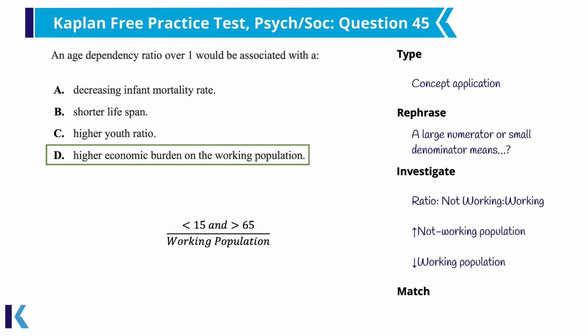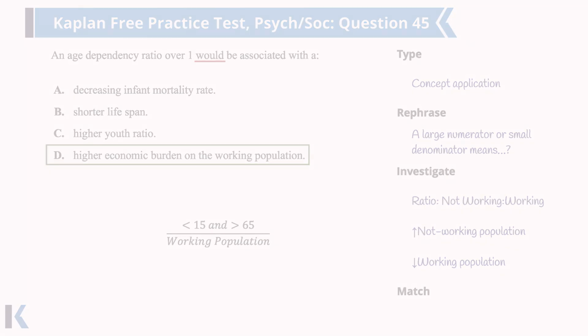Quickly looking at C, this is a tricky answer choice. While an increased age dependency ratio could suggest a larger youth ratio, it's not an absolute. The age dependency ratio could be increased with a high youth population, aka those under 15, or a high older population, aka those 65 and up. But if the population of 65 and up is high, the age dependency ratio could also be high, while the youth ratio would be lower. Remember, the question stem asked you what would absolutely happen, not something that could happen.